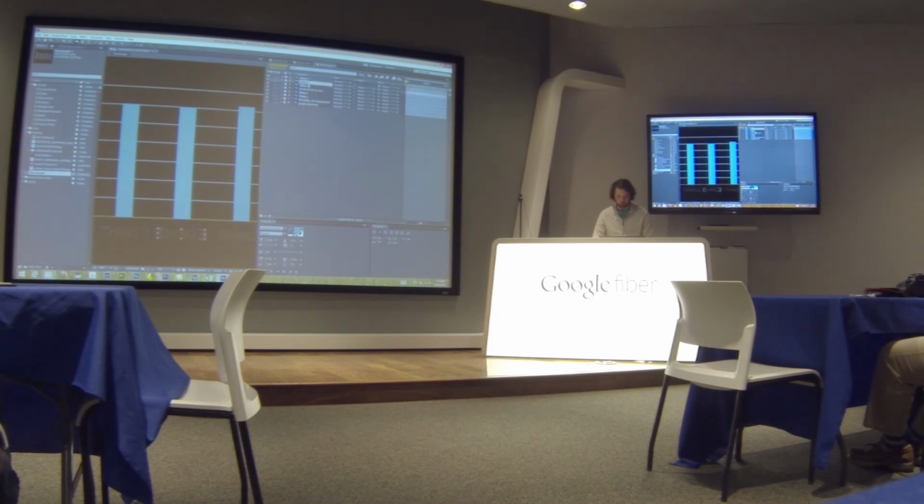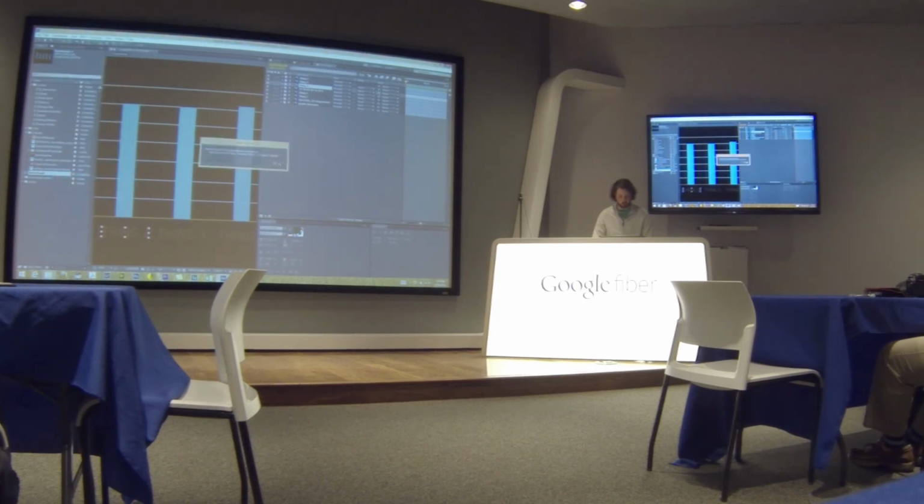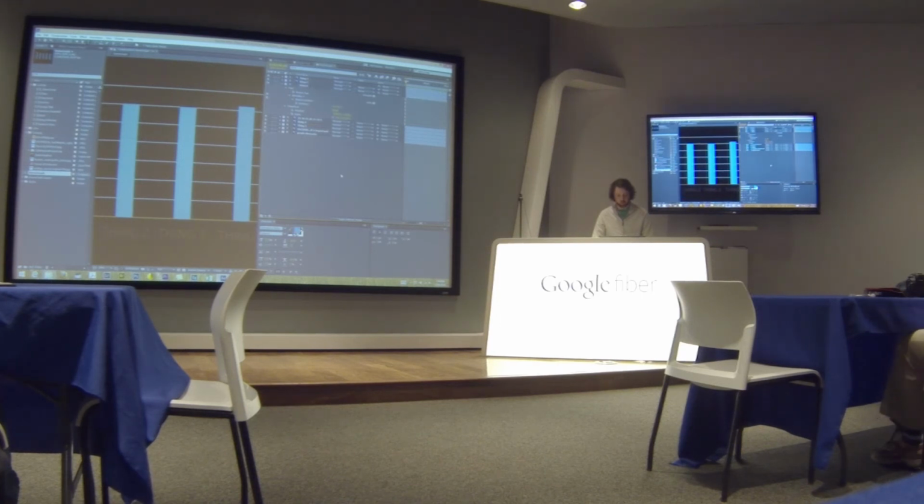And see, these are all just objects, they're just layers. But there's this sweet command up here, layer, convert to editable text. I know the font's missing, but it's a text layer now. And I can now do all the sweet animations I want to. Yeah. So that's the workaround if you want to bring something from Illustrator.